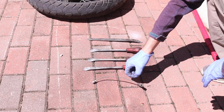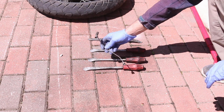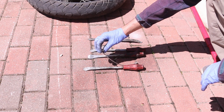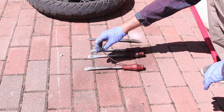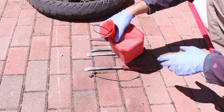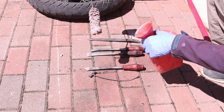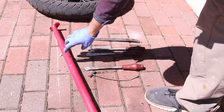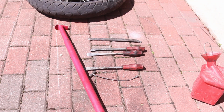And you're going to need this. It's not required, but it's got a valve stem remover, and I like to remove it before I do this. It's so much easier. It's just water with some soap, and it's got a brush, and you can just brush it on your tire. But this is a long tire breaker handle thing.